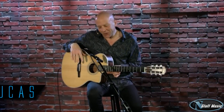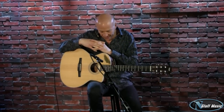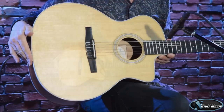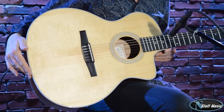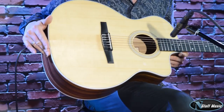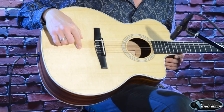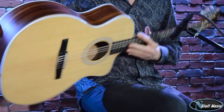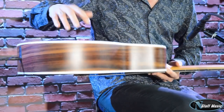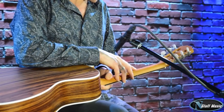Hi there, my name is Mark Lucas with nstuffmusic.com, and today we have a new Taylor guitar called the Taylor 214ce. It's one of their new classical models that used to be called the NS24, and they did a couple of redesigns on it. First of all, we have a Sitka spruce top. We have laminated rosewood sides and back, along with a typical tropical mahogany neck.